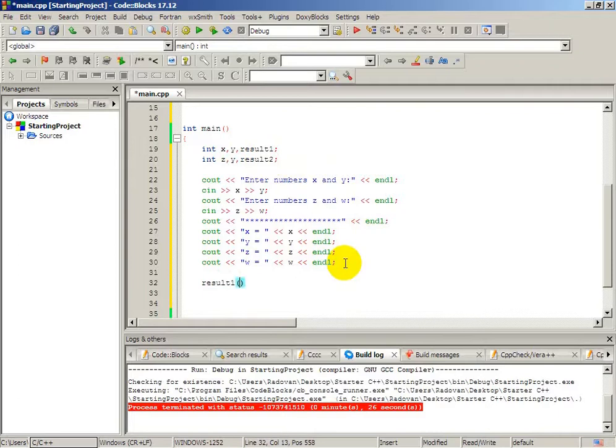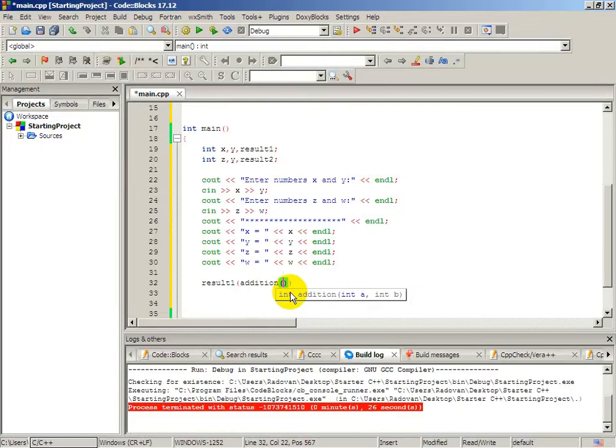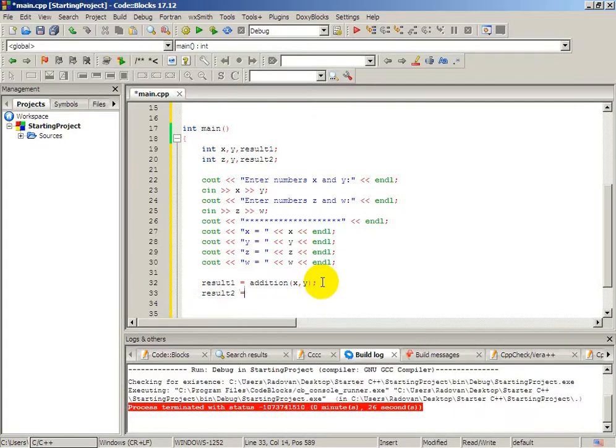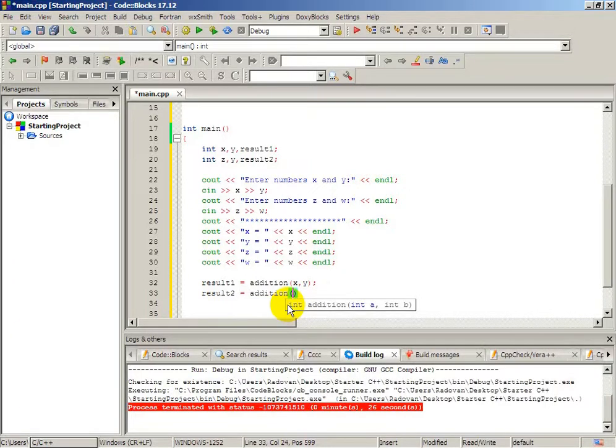Let's call the function addition. Okay, we have two of them. Result 1 will be equal to addition of x and y, and result 2 will be addition of z and w.